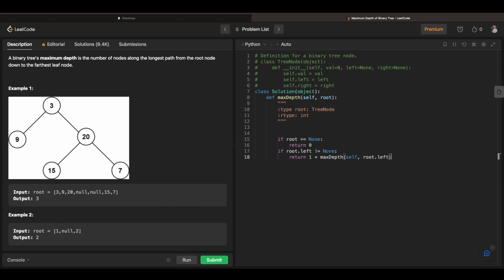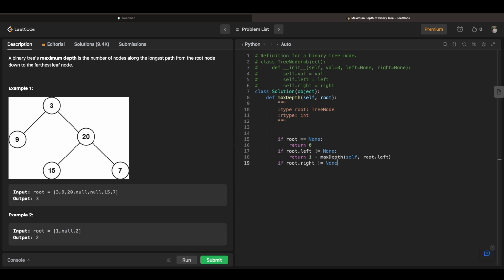So what I'm doing here is, say we're at this 3 here, and the root.left does not equal none. So what I want to do is return 1 plus, and then call this again on the left child. And so why am I adding 1 here? That's because I'm going to make each of these return a number each time it goes down another level, all the way until it gets to a none node, in which case it'll add 0 and return everything. So I think that's a little confusing, so I'll explain it again in a bit once we see if this works.